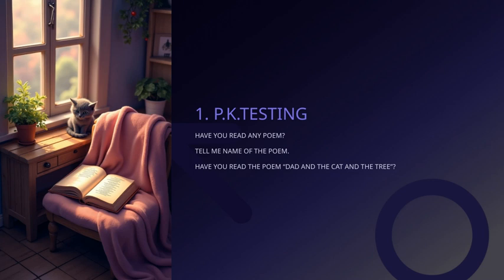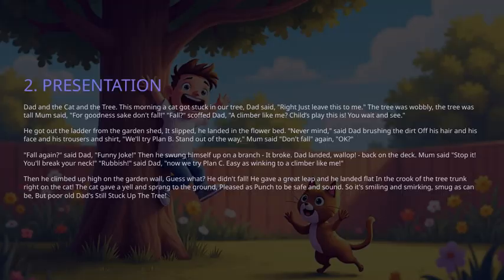In this case, Dad and the Cat and the Tree is a poem that can teach us about relationships, imagination, and maybe even some humor. By engaging with poems like this, we enhance our reading skills and learn to appreciate different perspectives. So, as we go through this presentation, keep in mind how these tests are tools to deepen our understanding and love for poetry.